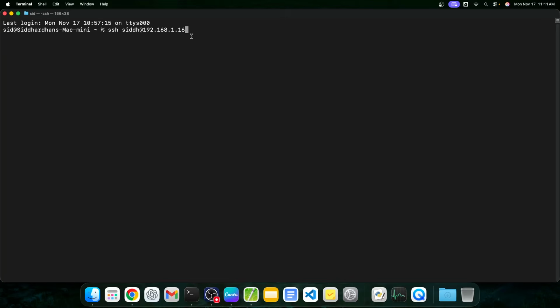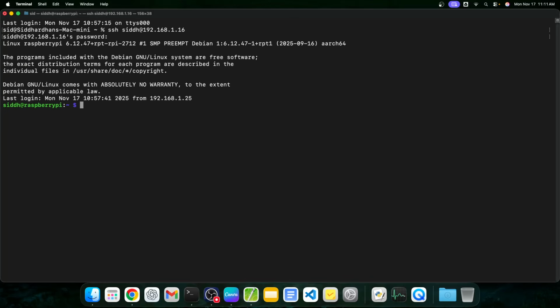So what you can do is, once you have installed your OS onto your SD card and plugged it into the monitor, keyboard, mouse and all that, you can just start it, and you will see the terminal option. Basically, you can open the terminal in your Raspberry Pi board. It's assumed that you have installed Raspberry Pi OS and plugged it into a display, with a mouse and keyboard connected.